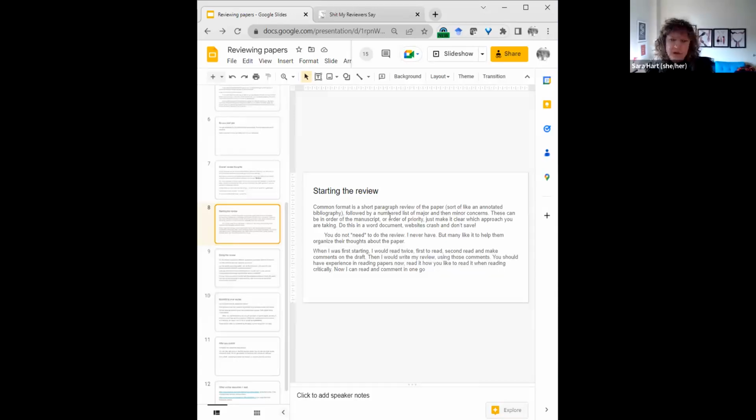I like to do it on a hard copy on paper, because generally when I'm reading, I'm better with paper. It slows me down. If I'm reading something on my computer, the internet is there, and next thing you know, I'm on Twitter without even realizing it. So I like to print it out and write it on my desk. And I write comments and thoughts as I go.